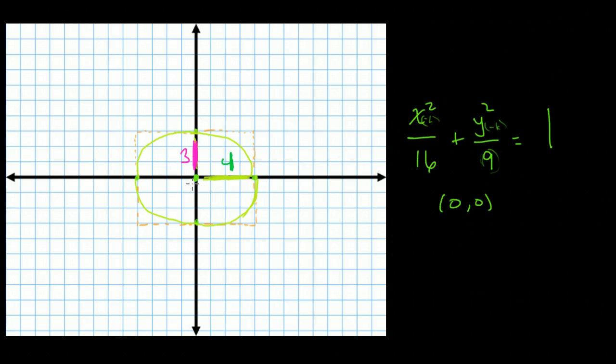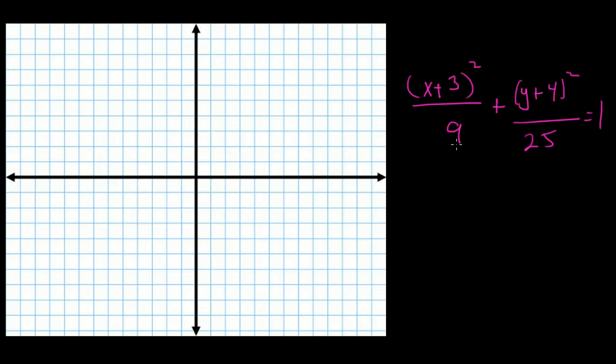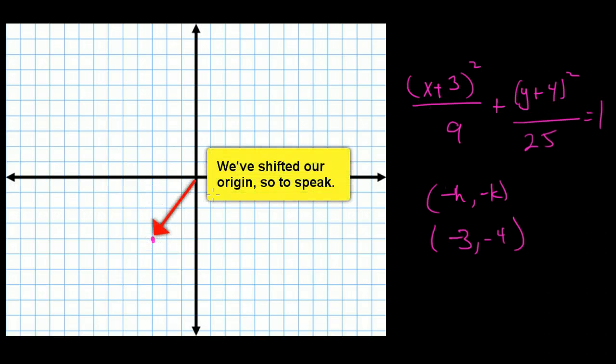So really quickly, let's do one where we shift our center point. Let's shift our center point this time somewhere into the third quadrant and see what happens if we make one that's taller than it is wide. Here we have to remember that our center point is at negative h, negative k. So our h here is 3, so the opposite of 3 is negative 3. And then our k here is a 4, so the opposite of 4 is negative 4. So our center point goes back 1, 2, 3 before going down 1, 2, 3, 4, and there is our center point.